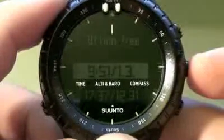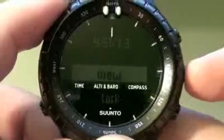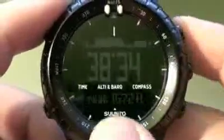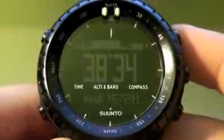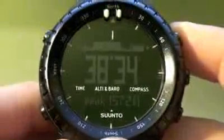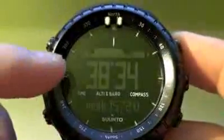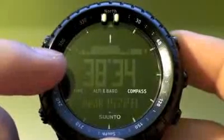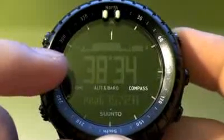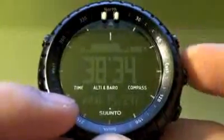So here is the last log I had, and you can go to View, and it's going to show you the duration of the log. Say you go on a hike and you want to monitor the altitude change and look at it when you get home. This was just a car trip, but this shows 38 minutes and 34 seconds was the total log duration, and I'll show my peak altitude.